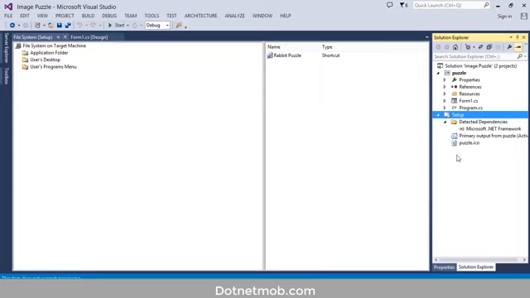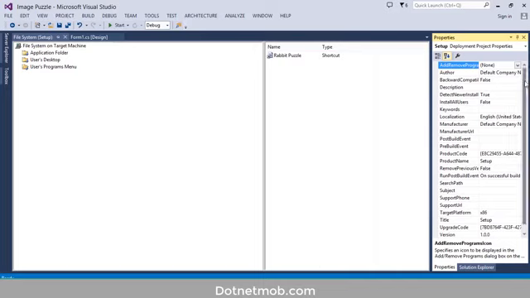Now go to Solution Explorer. Now we are going to change some of the properties of this setup project. For that, select the setup project, then press F4 on your keyboard. Then you can see this many properties here. I want to change the author. I will change that into Rabbit Game Author.